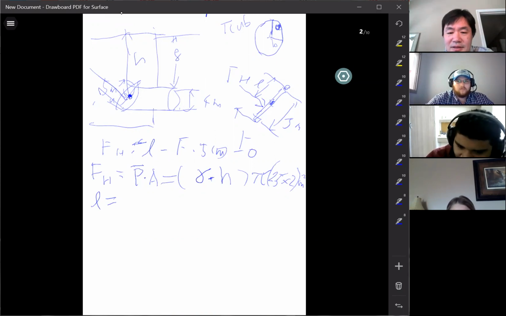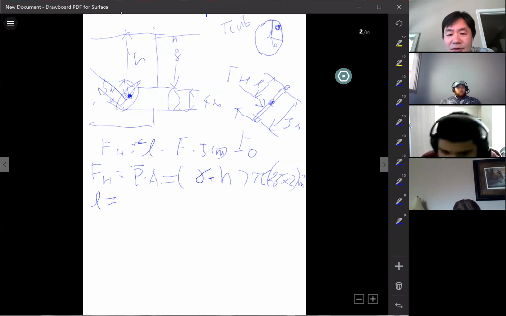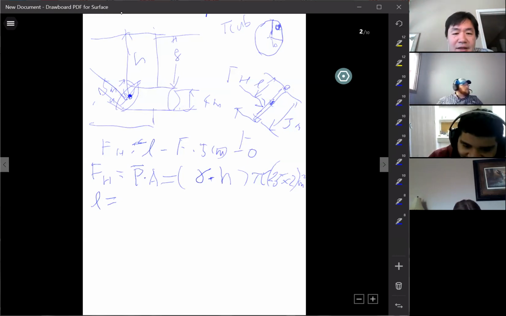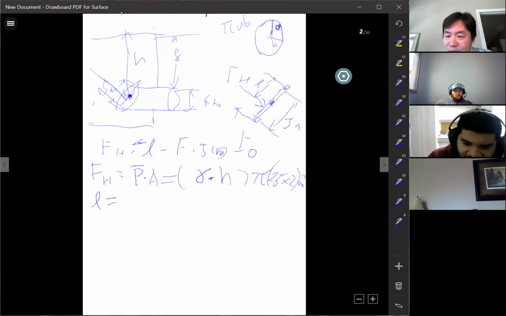Does that say 25 times 2? Oh, 2.5 times 2. That's pi AB, the area of an oval, of an ellipse, in meter squared. 2.5 is the radius of the oval, and the 2. The 4 and the 5 are the diameters. So 2.5, 2, this is the area. And this is the pressure at the center location. Everybody follow me? Pressure on a point.